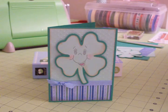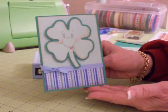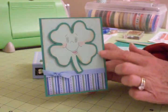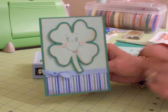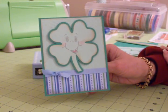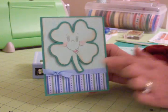It's almost March and I've been thinking about doing some St. Patrick's Day cards, and I came up with this one using the designer's calendar. This is actually a little shamrock, but I wanted to put a face on it and I couldn't find a 3-leaf clover or shamrock that the face would fit on, but I think this one works just fine.